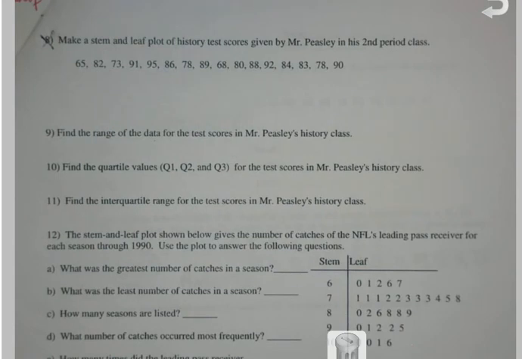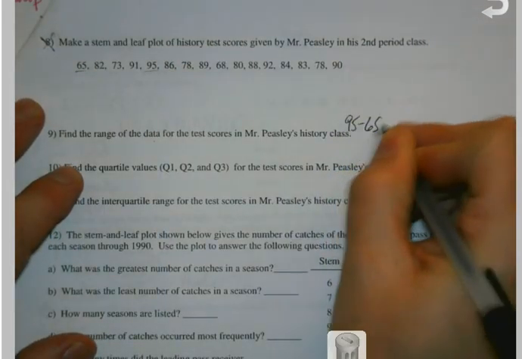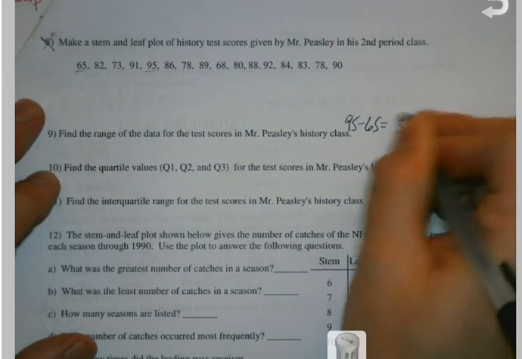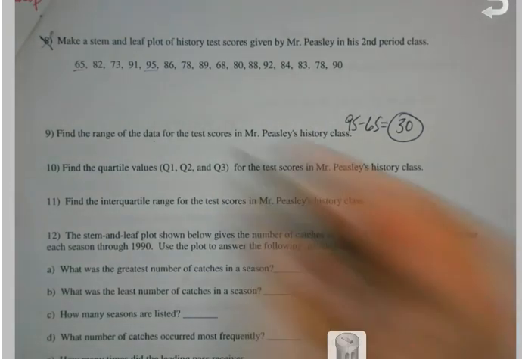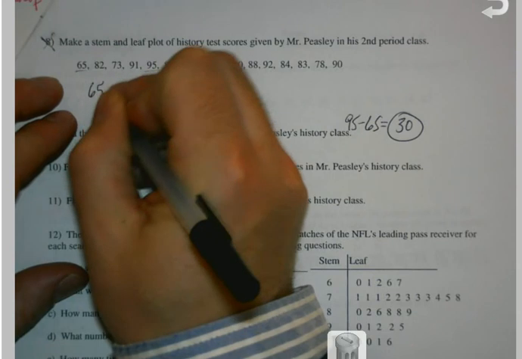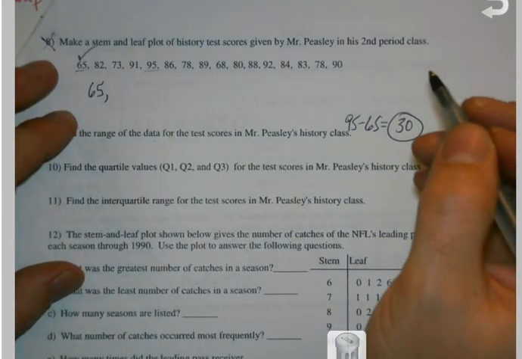So what's my smallest and my biggest number that we've got here? 65 and 95. Okay. So minus them, and that'll give me my range. To find my quartile values, though, I need them in order. So I'm going to do this. Now, when I get to be bigger lists like this, I always get nervous. I'm going to start missing things.